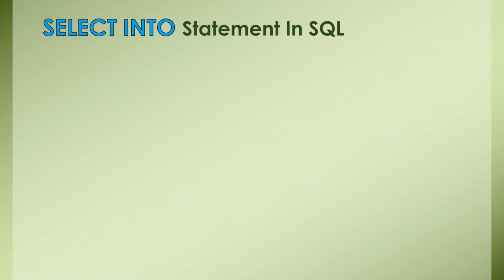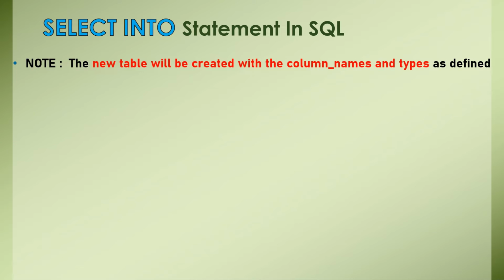So before moving into other scenarios in select into statement, I want you to note one very important point, that is your new table will be created with the column names and the type as defined in your old table. I've already discussed this point with you, that is if you haven't created your new table yet, the select into statement will create the same table for you with the same schema, the column names, the types and all. You just need to provide the old table name. Based on this old table name, the new table will be created for you if you haven't created it yet. Okay, so that's the case.